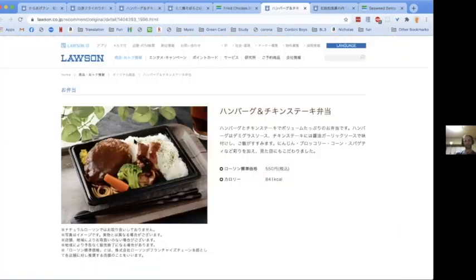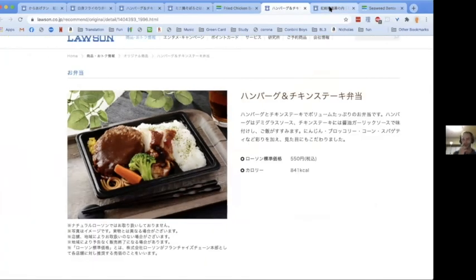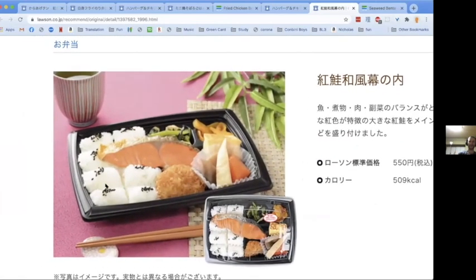All right, and then coming up to Matt's number one, as we talked about, it's the Hamburg bento. Just give it one more look there. And then coming up to my number one, I'm talking about the staple. You could almost say this is like when you say Kleenex and you mean tissue. When you say maku no uchi bento, you mean bento. Maku no uchi is a term that means curtain. Maku means curtain, and this was a bento that was apparently, I looked up the history of the word, served in intermissions during Noh and Kabuki plays back in the Edo period. And so that's where the name came from.